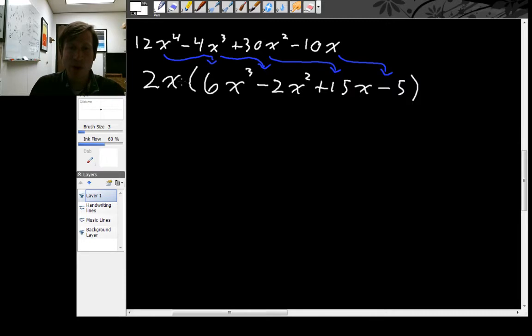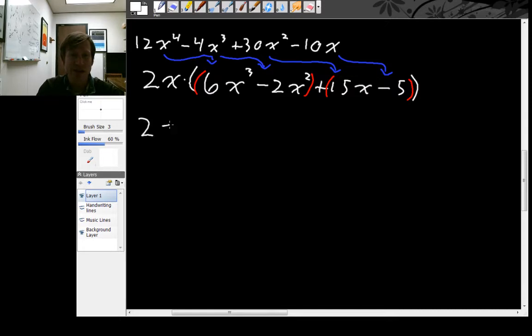Now, this is a product. We do have 2x times something. But whenever you're factoring, you want to factor as much as possible. This stuff in parentheses, it's possible that we could factor this part even more. This 2x on the left, we're going to leave it alone. But the stuff in parentheses, what could we do to factor this? Well, there aren't any common factors, but we could try our grouping trick. We could throw some parentheses in here like this, and then see if we can factor.